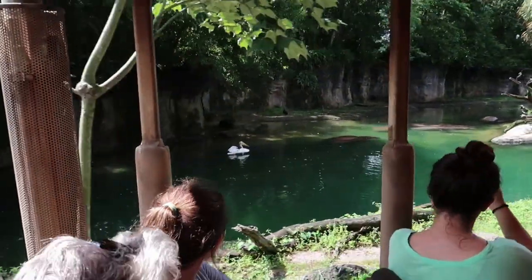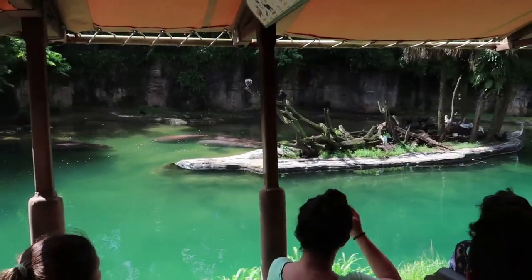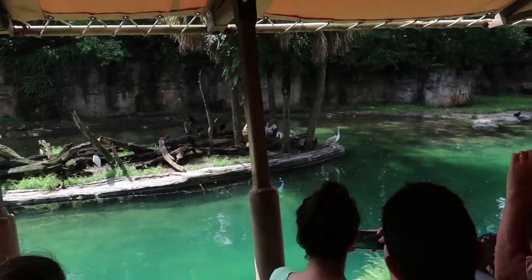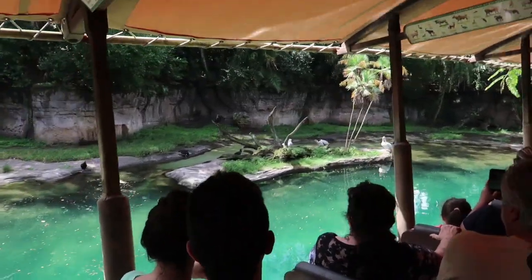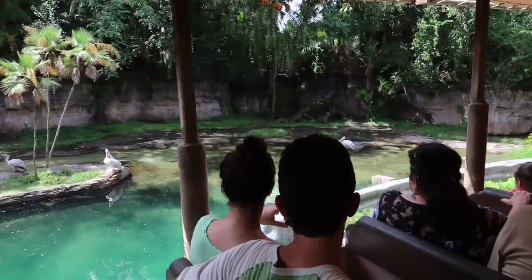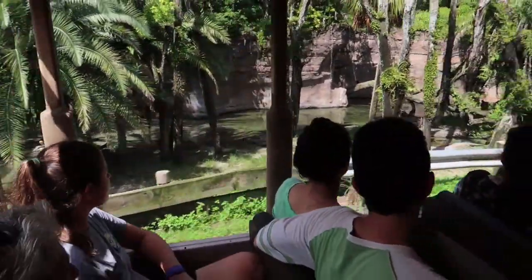The hippo can hold their breath underwater for 8 minutes at a time. They can even sleep underwater. That's a whole bloat of hippo on the left. A bloat meaning a family of hippo. Now these big white birds are pink-backed pelican, named for the bright pink coloration they get during their mating season. The hippo don't swim, they actually walk along the river bottom. And sometimes you'll hear a hippo making a deep, throaty, chuckling noise called a wheeze honk.